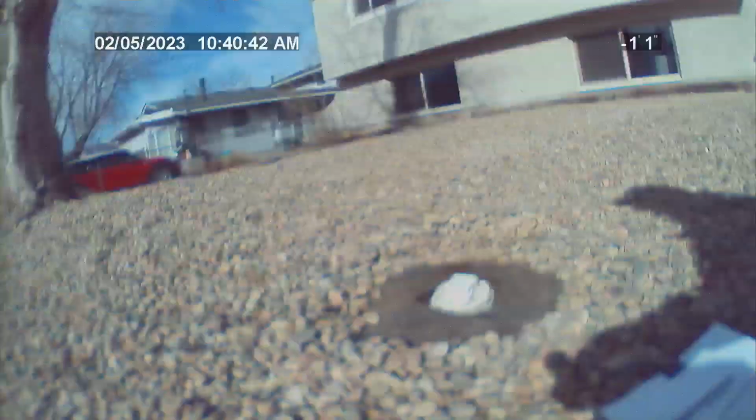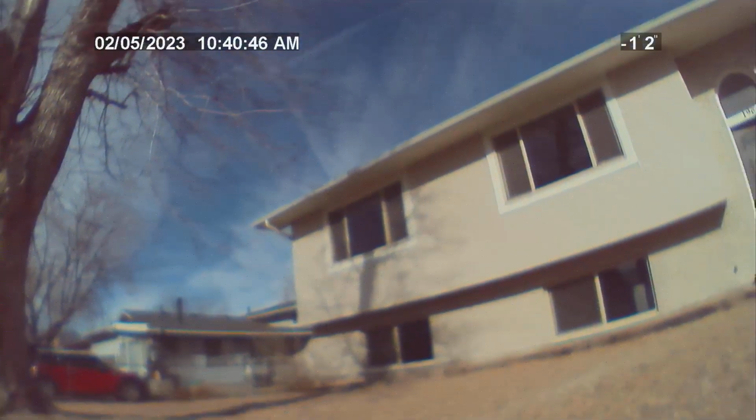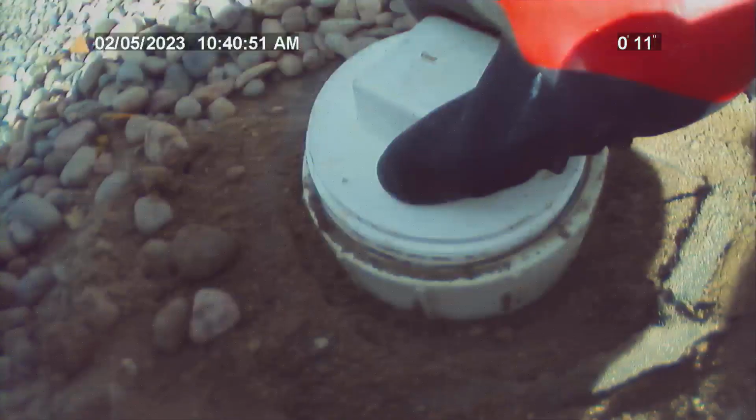From outside cleanout going into residence, pipe material transitions to clay tile at approximately 9 feet. No issues at this transition. On the way into residence, camera comes to a stop at 18 feet due to heavy rooting in the clay tile pipe.